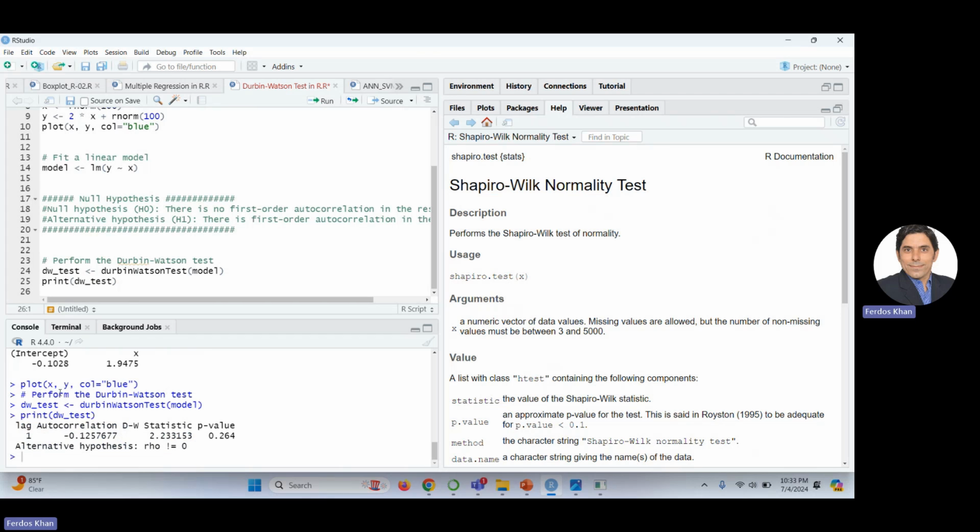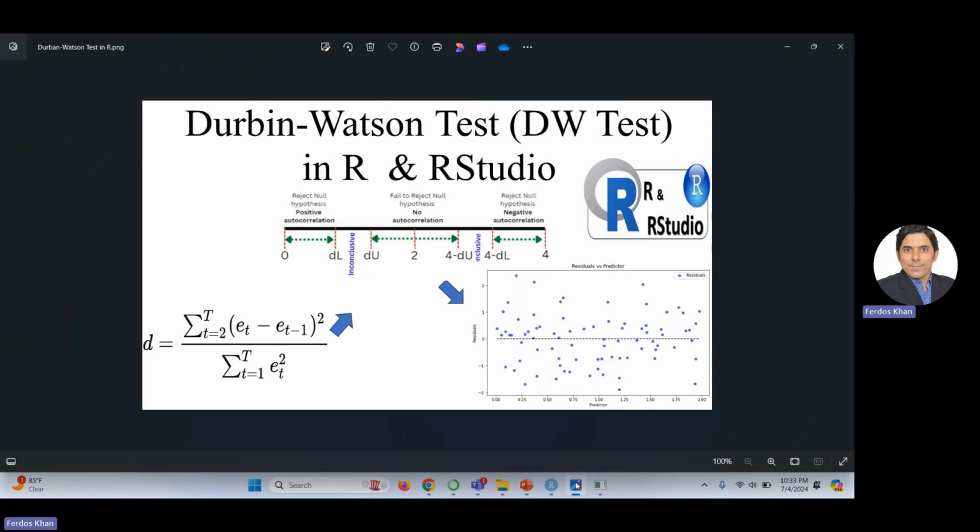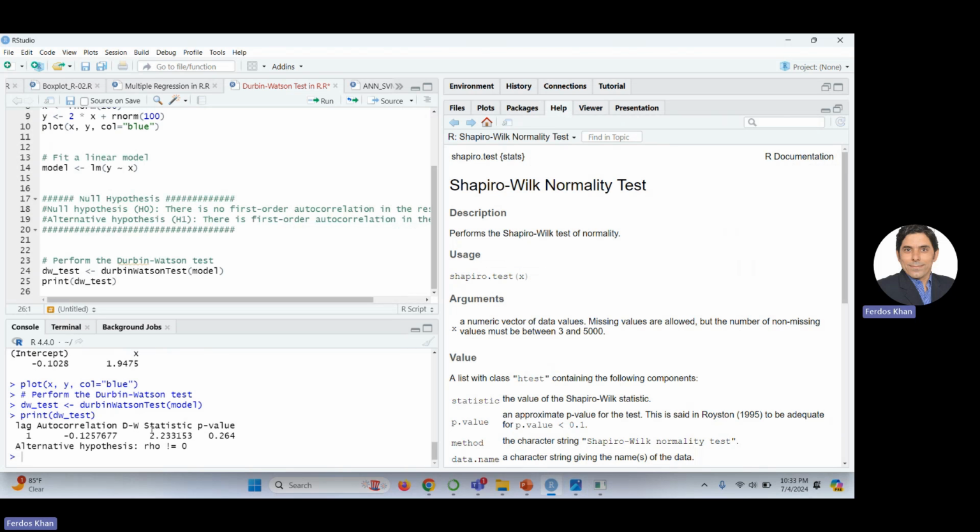The DW statistic is 2.23, and remember I already explained this: if it is near 2, this means that there is no autocorrelation in the data. Now this is close to 2, so we can say there is no autocorrelation. But the p-value confirms this claim. The p-value is 0.264, which is far higher than 0.05. So this means that there is no autocorrelation for sure.